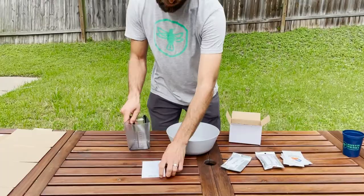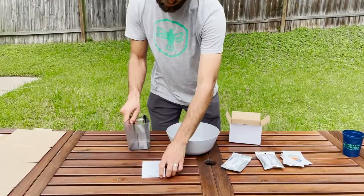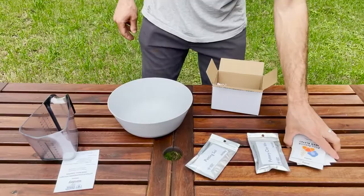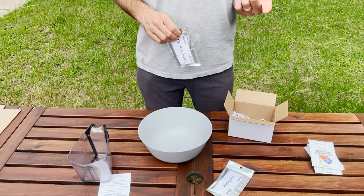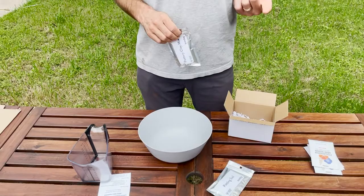Let's start with the potting soil. We have it measured out — two ounces of soil, five ounces of clay, and then five of these seed packets which equals one ounce. You could do this in different proportions as long as the ratios stay the same: one part seeds, two parts soil, five parts clay.